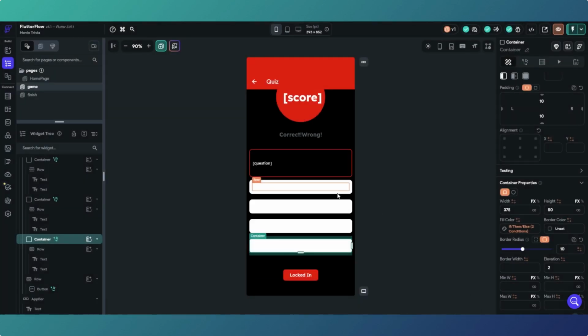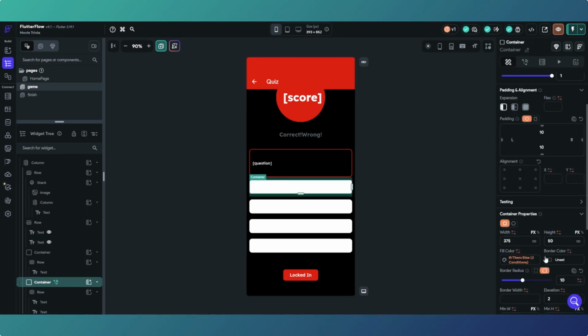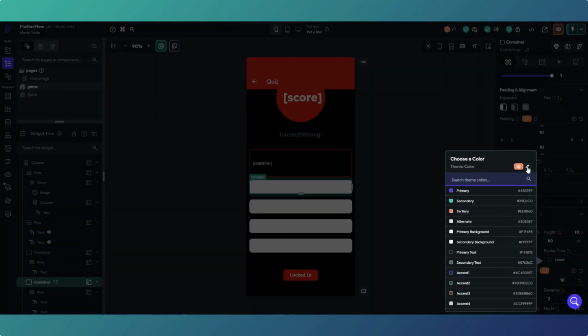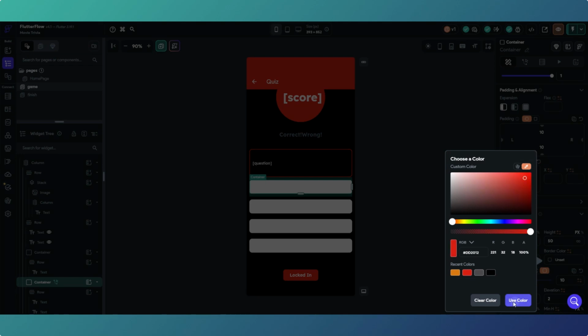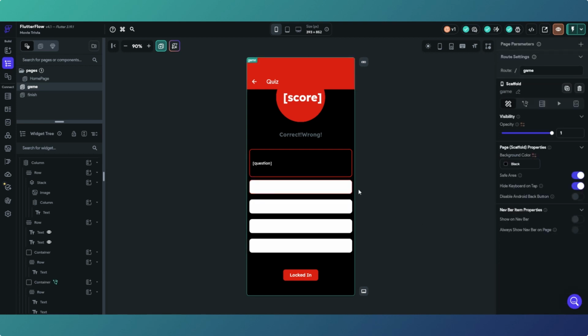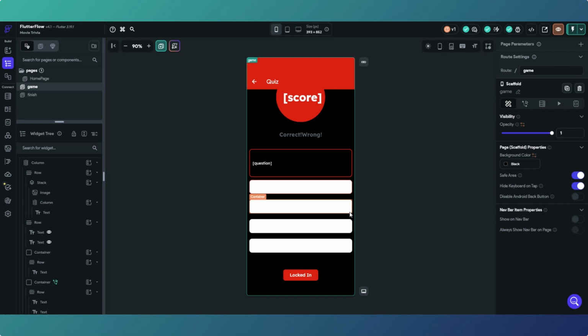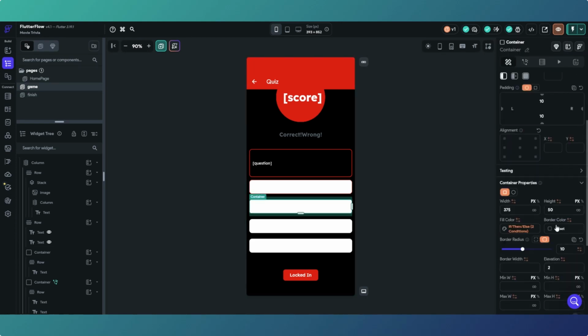Confirm. So you can't read the writing now, which is quite annoying, but actually they want a border on as well now, don't they? So border colour red, and our border width can be 1, quite a thin one, and then we don't need any elevation on these, so we'll just get rid of that. And is that still got elevation on? Yeah, let's get rid of the elevation on that one. And then likewise on this one.